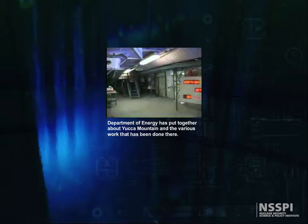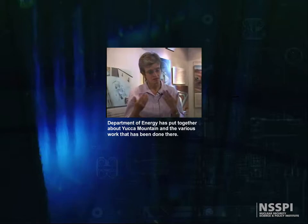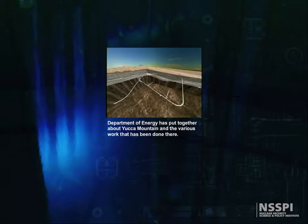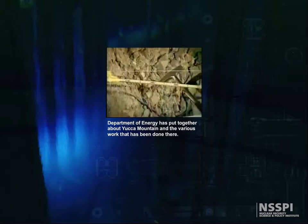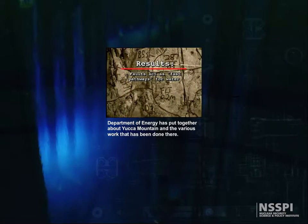In January 2002, the heaters were turned off and slowly the air and rock cooled. Monitoring continued during this cool-down phase, with the help of a special webcam showing a live picture of the alcove and its readouts. What we learned in Alcove Five is that the rock material responds to heat in the very same way we expected based on laboratory tests, and changes in the chemistry of the water are as expected given the mineral composition of the rock. Gathering data like this allows you to gain confidence that your computer models are predicting what will really happen. The Ghost Dance fault, the main fault bordering the planned repository area, was assessed in Alcoves Six and Seven; tests confirmed that faults can act as a fast pathway to move water away and past the repository tunnels.